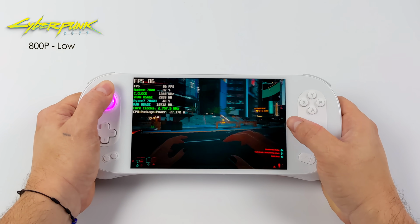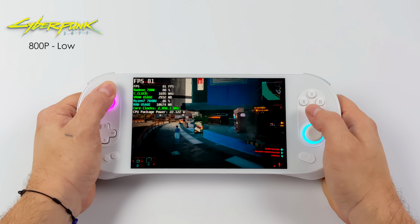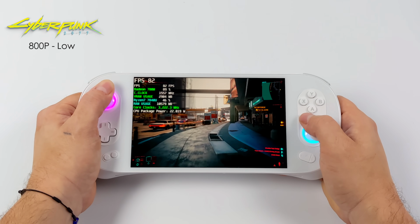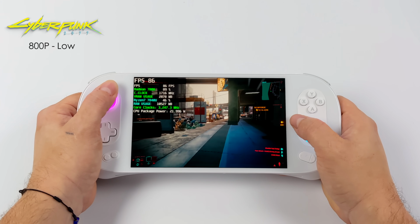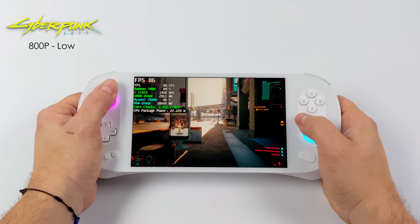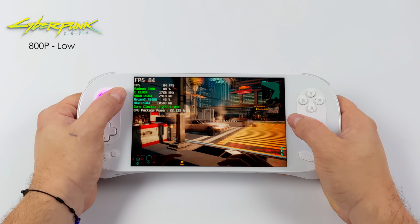Cyberpunk 2077, 800p, low settings. I got an average of 81 FPS. This is looking higher than the other RDNA3 APUs that I've tested at this wattage. Even some of them at 25 watts can't do that 81 on average, so this is looking great, and I'm going to chalk it up to that faster RAM.